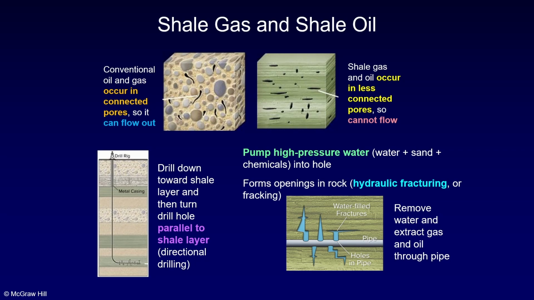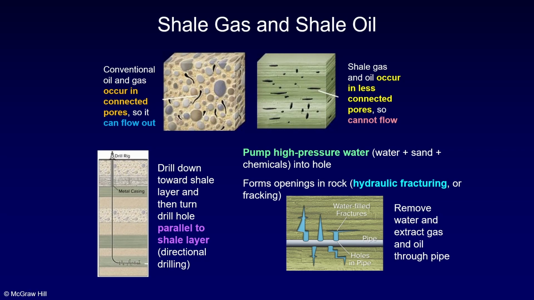So in the case of fracking, what's going to happen is you're going to have a drill rig. You are going to drill a hole down until you intersect your oil-bearing or gas-bearing layer of shale. At which point, what's going to happen is you're going to turn your borehole and drill along your layer of shale. Now, one of the reasons that this type of unconventional oil and gas deposit was not accessible until the 1980s was because this process of being able to change the direction of your borehole wasn't really possible until the 1980s.